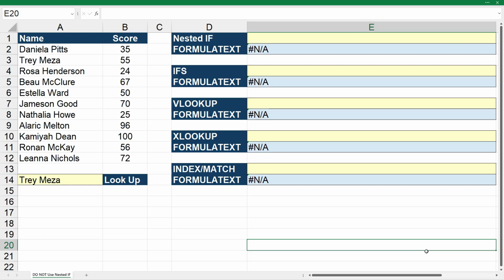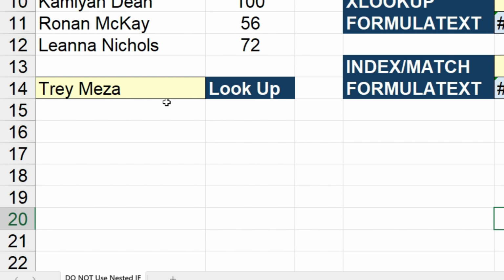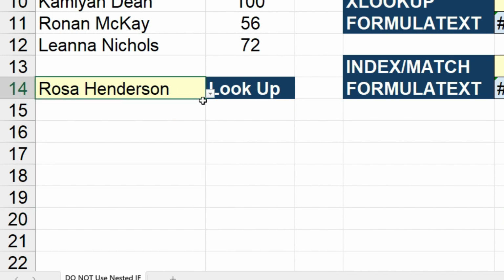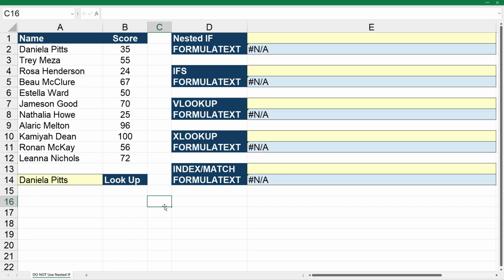Okay, over here in Excel, I've set up a little exercise where we've got the names of some students here in column A, and then we've got their test scores in column B. And down the bottom here, I've got a little lookup list, which I've created so we can choose whichever name we want to look up, like that. What we're trying to do here is extract the score for the students based on which name we select. And we're going to do it in a bunch of different ways.